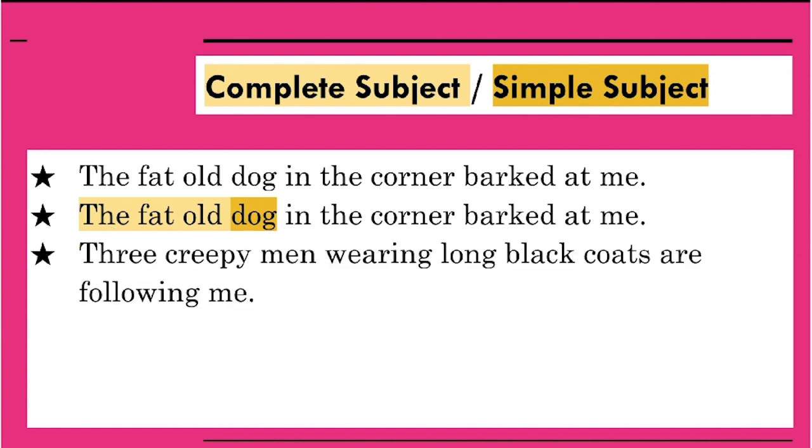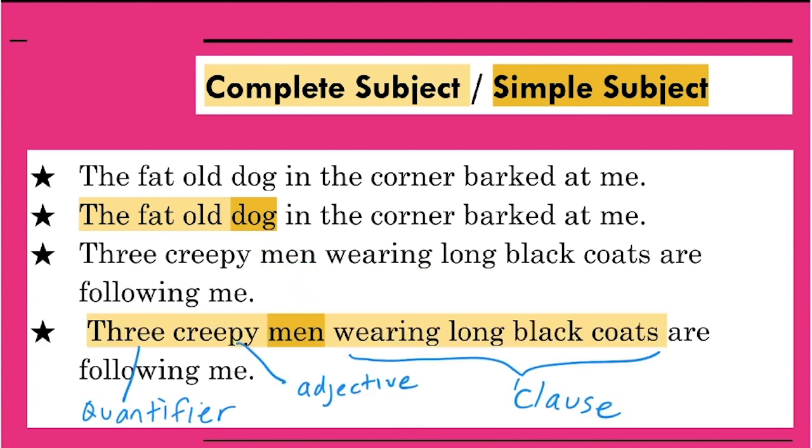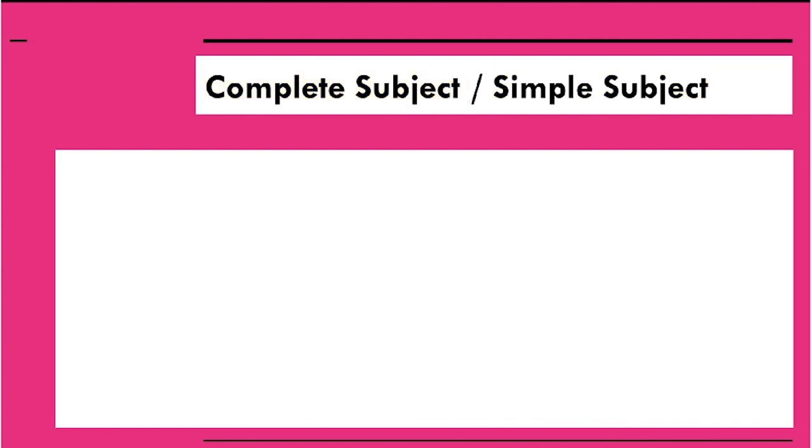What's the complete subject? Well, the simple subject you might think is men. That's right. The complete subject, though, is this whole thing, because all of this other information, how many? Were they creepy? What were they wearing? All that other information is about the men. And what are they doing? They're following me. Couple more.